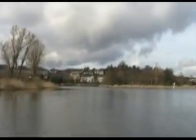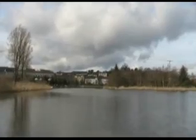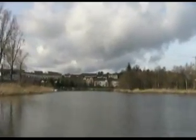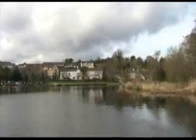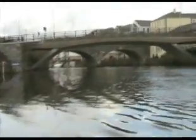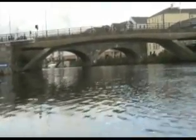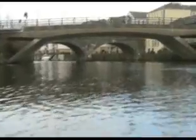And when we get to the island, the next bend is to the right, which takes us round to the West Bridge. Here we are beside the island, and there's the building that we should be steering for, round the side of the island, and then you steer left through the two bridges. The first new bridge, there's no difficulty with that. The second bridge is the old West Bridge.